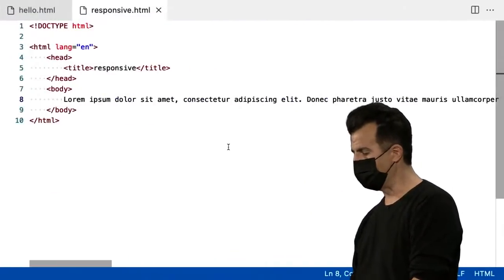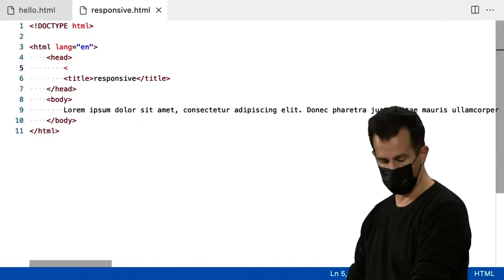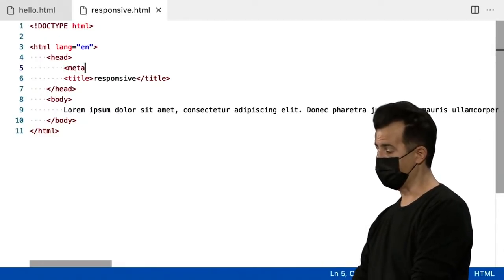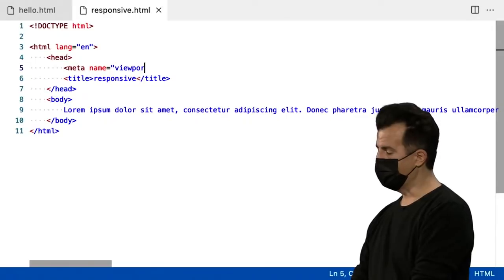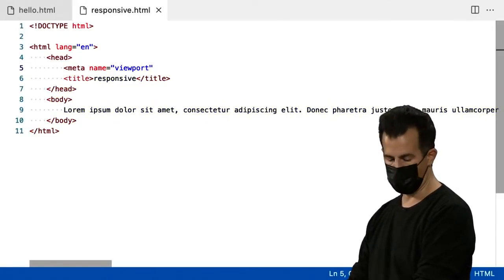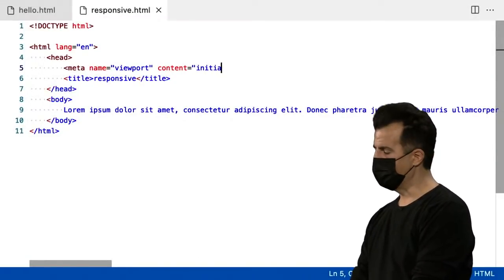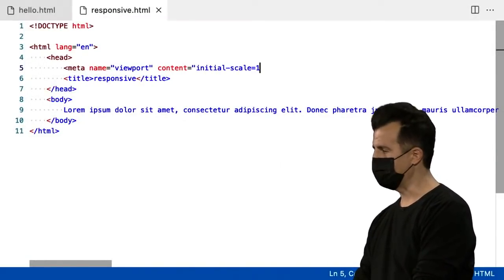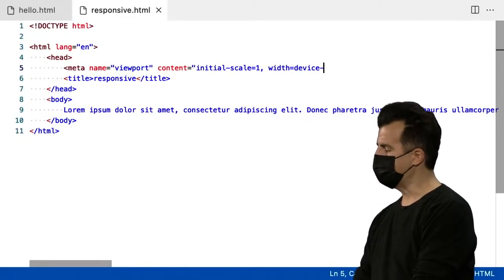So let me go ahead and do this. Let me go back into my code. And let me go into the head of the page, and for the first time add another tag up here. This word is now all over the internet, but there is a meta tag that allows you to specify the name of some kind of configuration detail here, a property, if you will. Viewport is the technical term for the rectangular region that the human sees in a browser. It's essentially the body of the page, but only the part the human is currently seeing. And you can specify the content of the viewport should have an initial scale of 1, so it shouldn't be zoomed in or out. And the width that the browser should assume should be equal to the device's width.